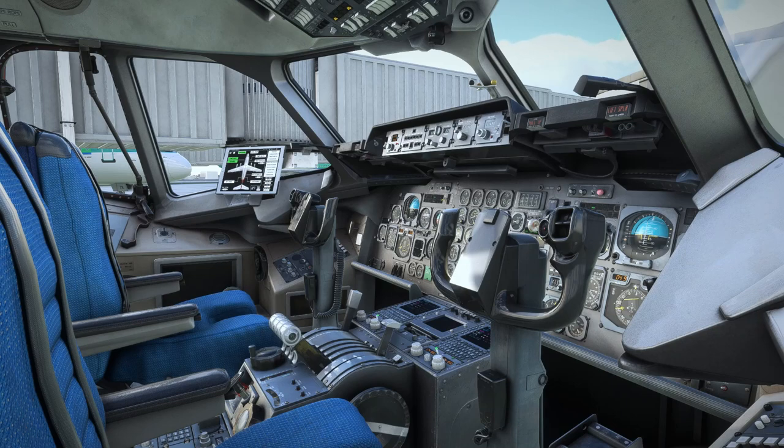The click spots we discussed during the flight, but on the autopilot I find them to be a tiny bit hit and miss. Generally if you hold them down for long enough they certainly work, but if you just give them a quick click sometimes they don't catch. It may be that Just Flight's modelling the real behaviour of the aircraft there. For example, some switches on the Airbus don't actually operate unless you hold them down for a fraction more than just a click. But you can get a little bit caught out there if you do just click something and you miss that it hasn't actually armed. But you should always be checking your FMA, so you should hopefully pick that up.